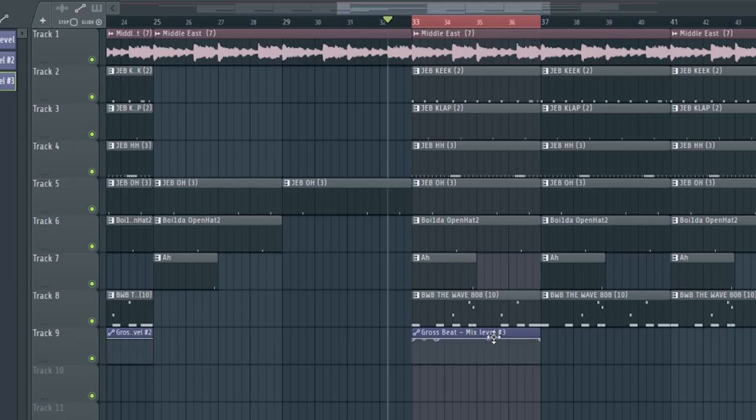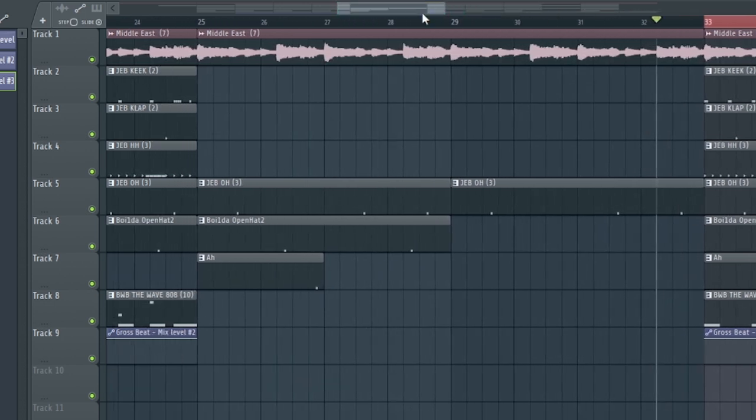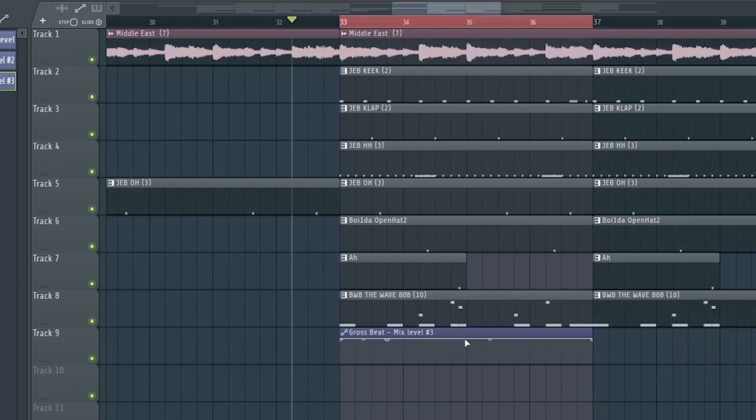Alright, so if you want it to affect only the last section, all you need to do is to right click to draw a shape, then drag this to the downside, bring this one down, then we're gonna draw another shape here. Bring that one here, then boom, like that. Alright, so now let's listen.